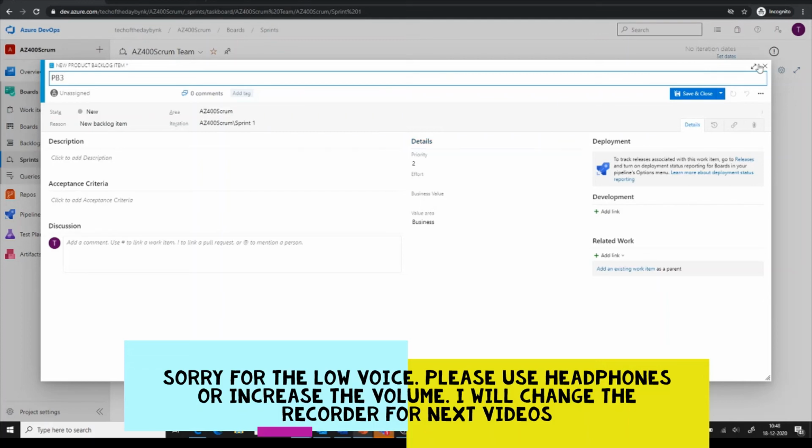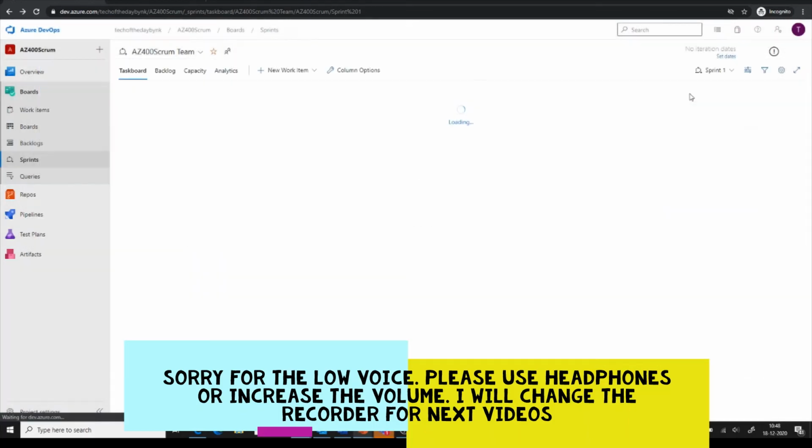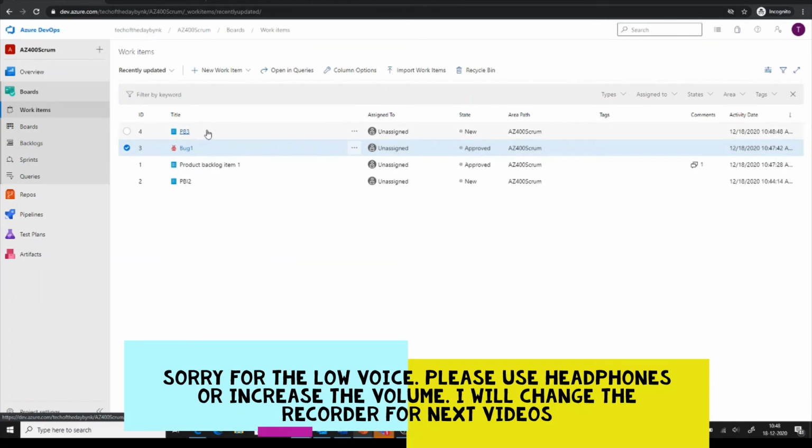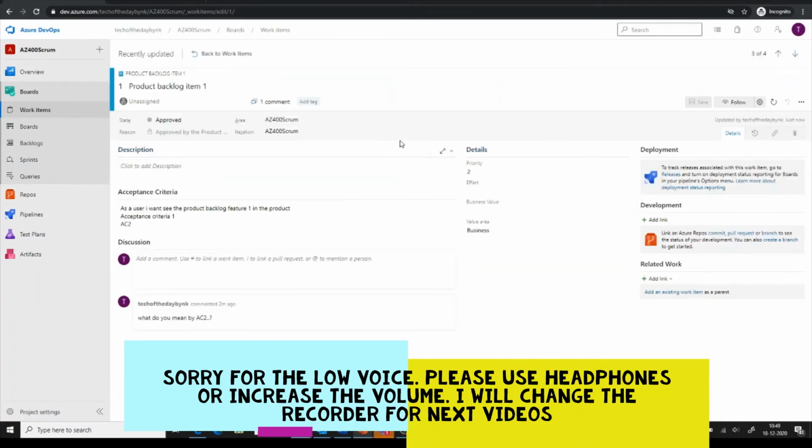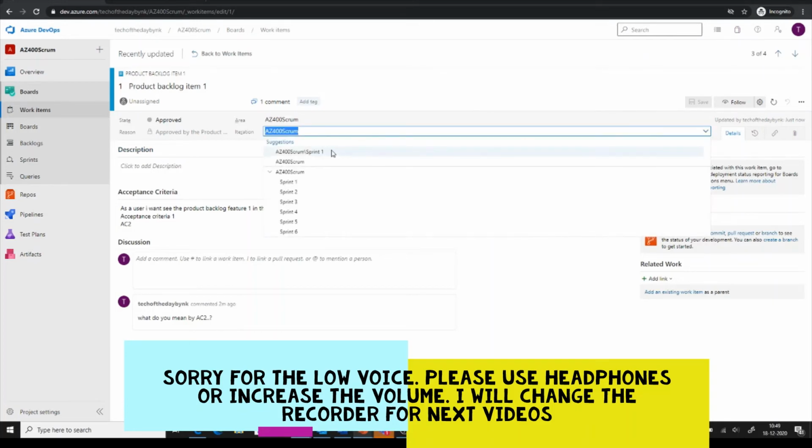PB3, I have this work item, or I can go to work item and simply change the iteration, because if I don't put any iteration, by default I am in the main product backlog items.